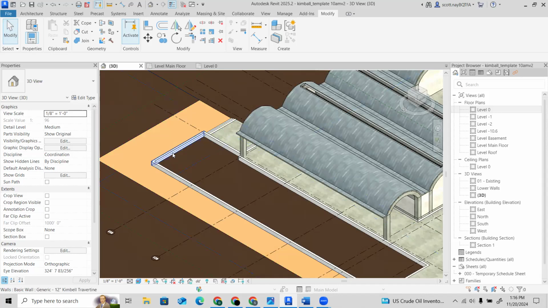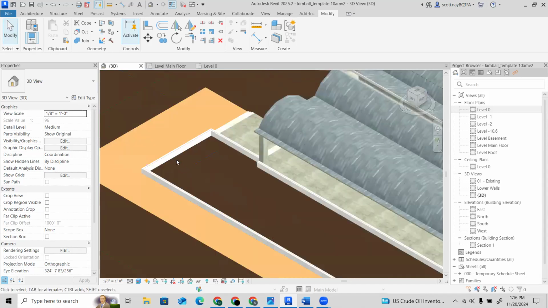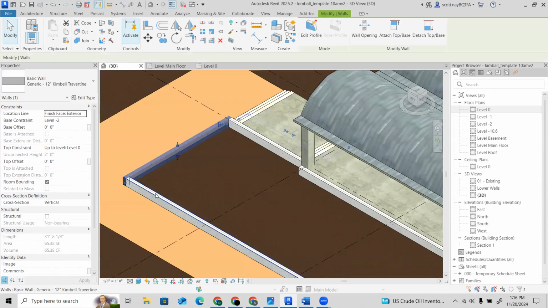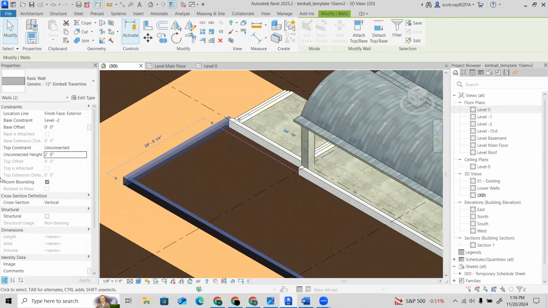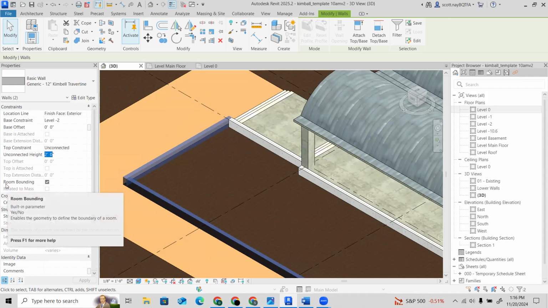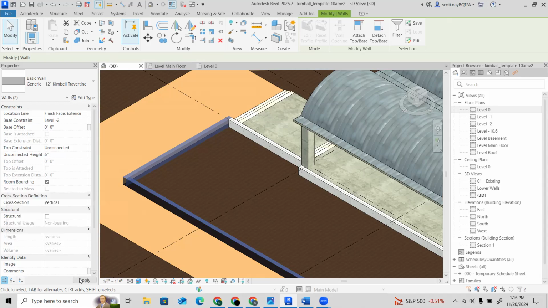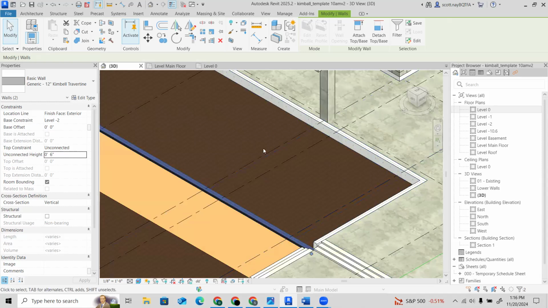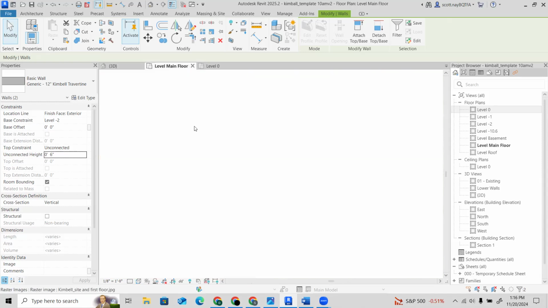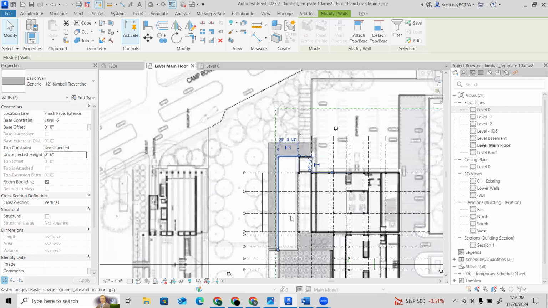While I'm in this view, remember these are the lower ones. They don't quite come up that high. So I'm going to click these two, holding control. I'm going to make them unconnected. I'm only going to make them, I don't know, 6 inches high. Just enough to hold the small amount of water on the lower level in. All right, so I've got those. I've got my uppers. And now I want to create that curved wall that all the water comes down from.